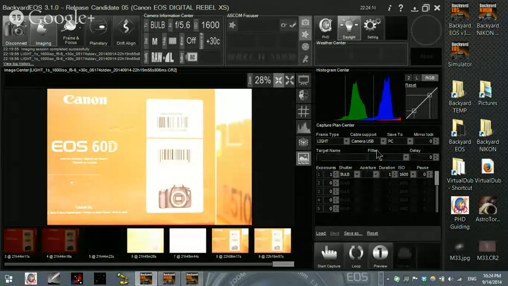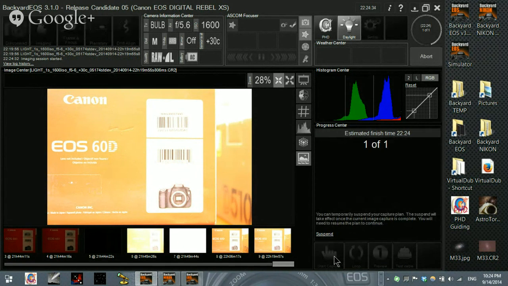So this is how you pre-fill the filter field based on the filters that you currently have or often use. So let's say when I'm imaging M33 and I'm using, I don't know, my IDAS filter for that particular one, I'm going to go ahead and take a picture or start my plan. It's taking the picture, downloading.